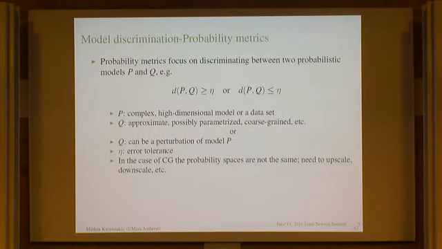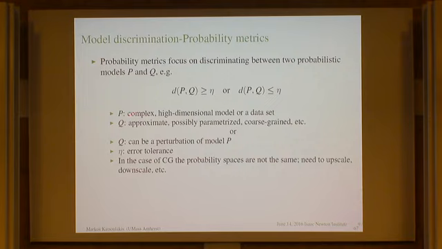So this is a very classical perspective by now, in fields across science and engineering. Since we have these stochastic models, I want a way to discriminate between two models. I have the complex one and the simple one. I have the perturbed one and the original one. I want to be able to differentiate them.